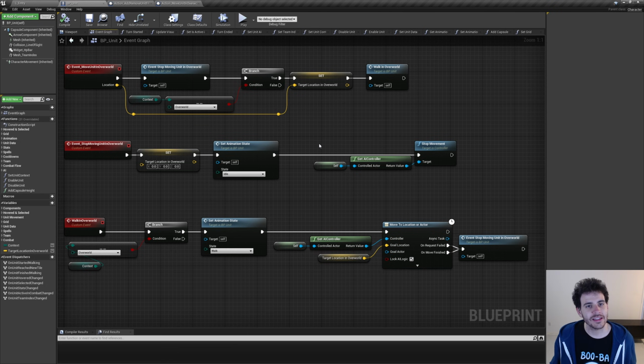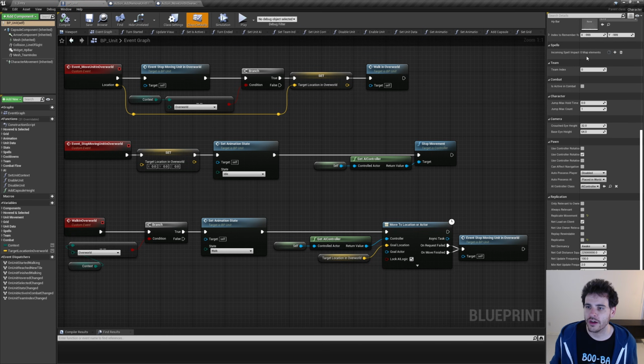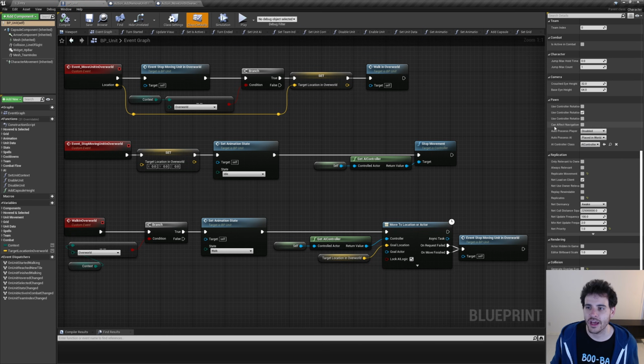There's just one last thing to do though, and it is to create the AI controller because it's not created by default all of the time. And to do that, I'm just going to go in my class defaults right here, and I'm going to scroll down until I get to the pawn category right here. And the variable I'm looking for is the auto process AI. And right now it is set to when we are placing the unit in the world. So when we are placing the unit actor in the world while being in the editor, not while being in game. So let's just change that to placed in world or spawned. That way it's just going to spawn an AI for us every time we spawn a unit in the game, and that should be good enough.